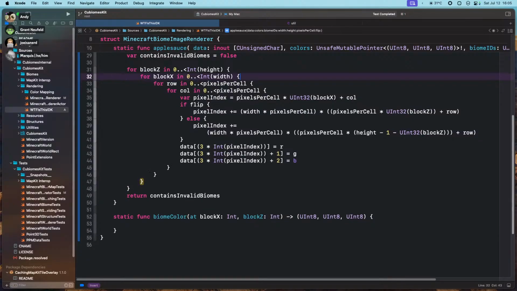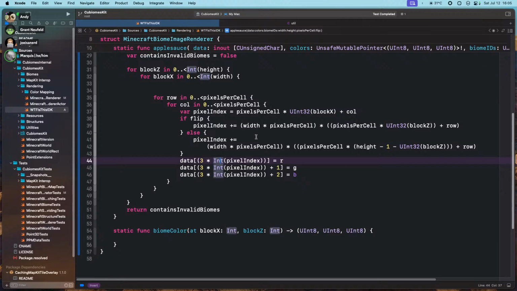Right. We're not mutating it at this point. Okay.